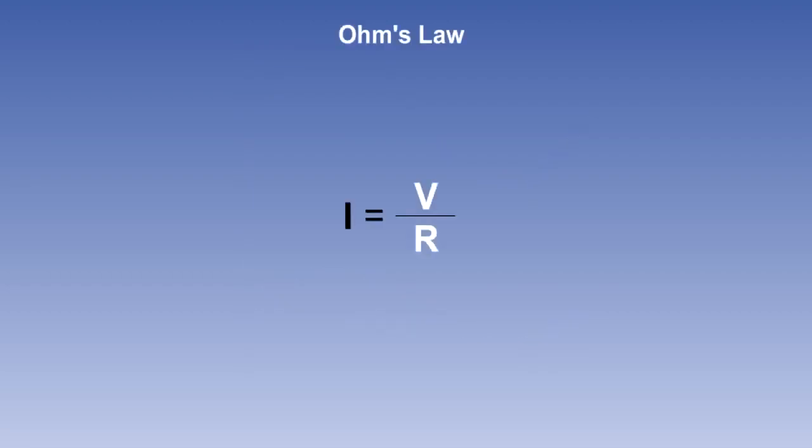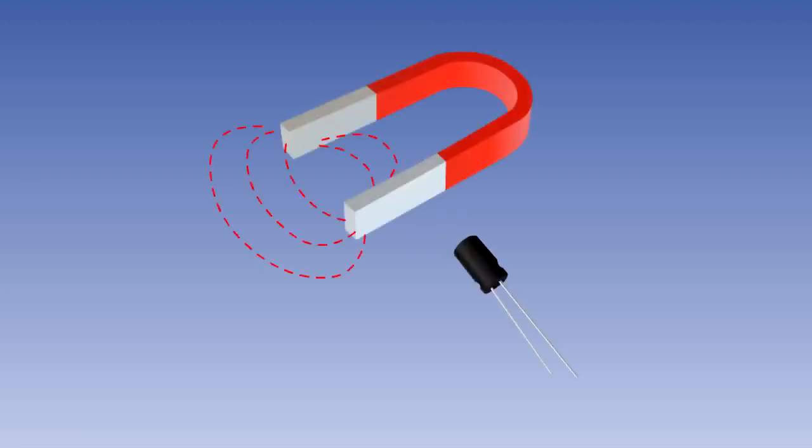In a DC circuit, the current flow is directly affected by the applied voltage and circuit resistance in the relationship formulated by Ohm's law, I equals V divided by R. That is to say, the current is directly proportional to the voltage and inversely proportional to the resistance. There are very few AC circuits in which the current is affected solely by the applied voltage and resistance.